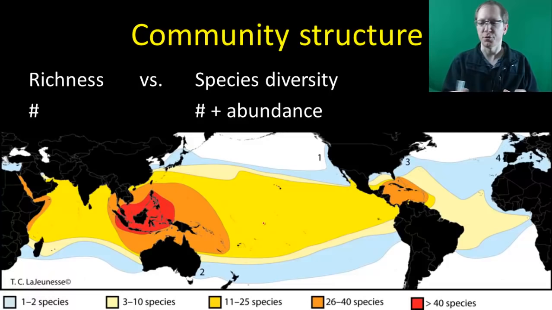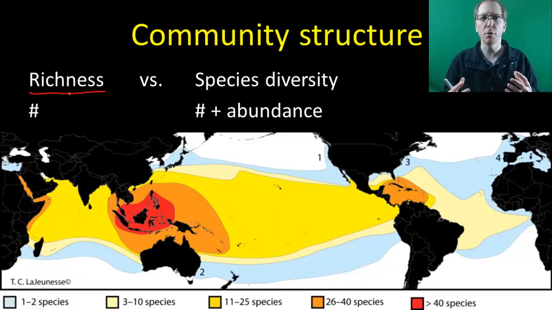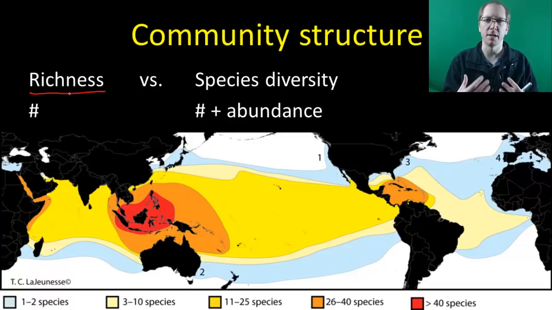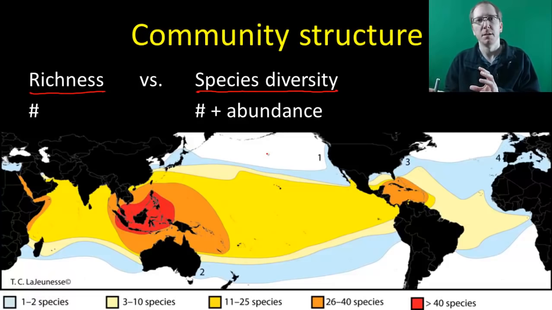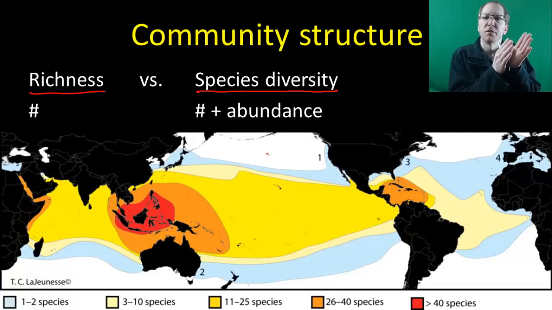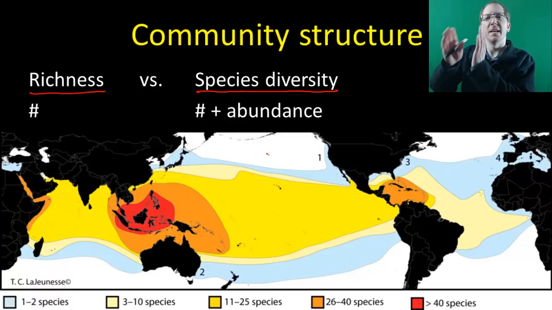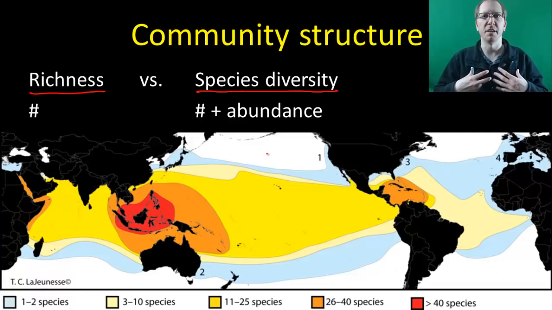The problem with richness is it doesn't tell us whether this is a balanced ecosystem where many different species each have many individuals and are all stable, or whether there's a ton of one species and just a smattering of others that are all vulnerable to extinction and genetic drift. Species diversity tries to rectify this — it doesn't just look at the number of species, it also looks at the relative abundance. Of the total number of organisms in the area, how well represented is each species? This distinguishes an area dominated by one or two species from one where most species are represented by a good number of individuals, which is much more stable.